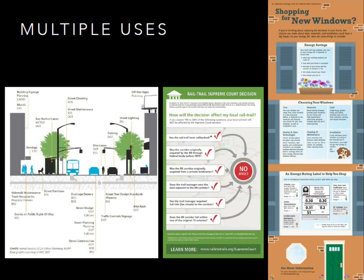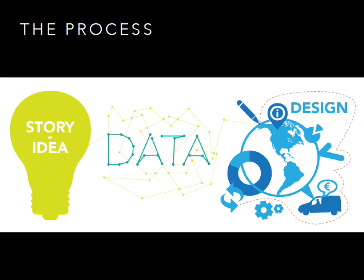It's also great for things like form-based codes or other documents that really need that graphical support to really understand what you're trying to do. So I taught a class on this in the spring for seniors. So it was a capstone class in preservation planning. I had 14 students, and during the course of the semester, they learned how to create infographics in various pieces of software and went about in doing so.